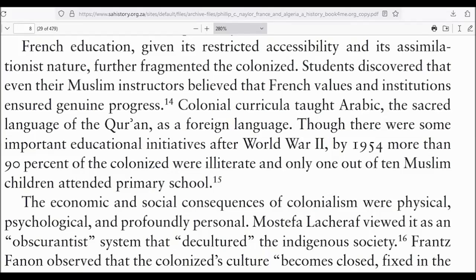Okay, these primary schools were originally madrasas or Quran schools. Some of them didn't even have a building. So we are talking that by 1954, only 10% of the children went to school to learn this Arabic. This is why even today nobody can speak this Arabic. They still learn it in school. And then the colonial curricula, because there were many Europeans living in these cities, they taught French to them. And many of the locals wanted to learn French. They're saying, why are we learning this Arabic?